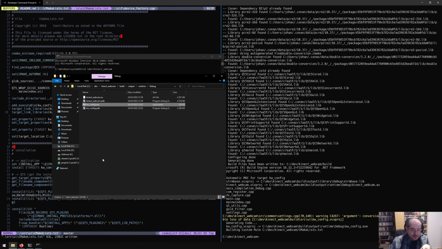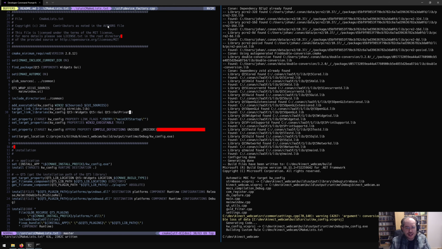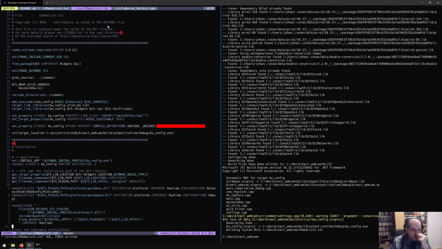Now I know I have some installation stuff in here, but I don't know how much it's going to work if it tries to fetch the Qt5 DLLs. We can just try it, but I don't know if it's going to find it.